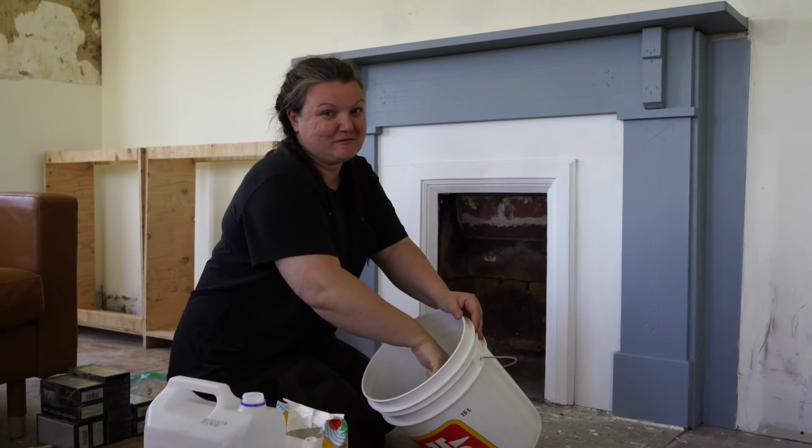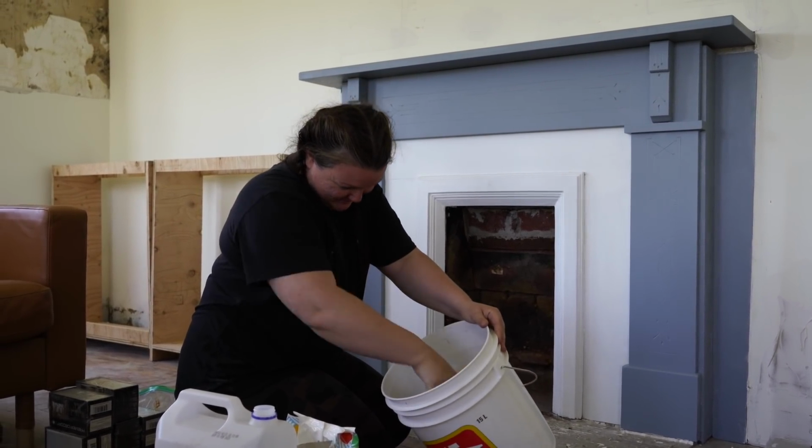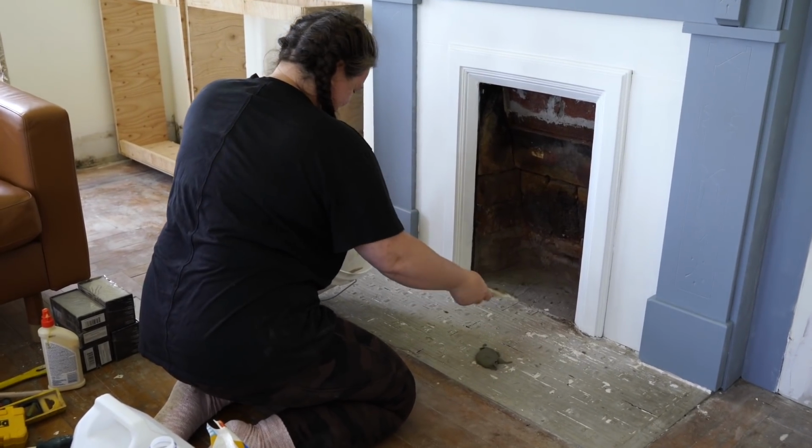The tiles have been in the living room for like a week and a half, and I've been dying to get them on, but there were other things to do first, so I had to resist the temptation of just putting them on.